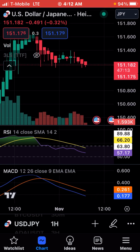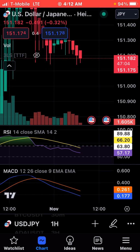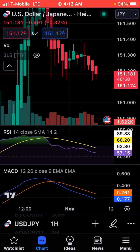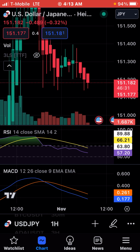But anyway, what you want to do is pick 4 times in the day, and you want to look at your candles. You want to look at the momentum of the candles. It works good if you have volume, and I also have RSI and the MACD loaded here. But overall, you really just need to observe the candles and the wicks, and you'll make your decision on the hour. What I do is I enter the trade 1 minute before the hour candle starts, and that only means it has to meet certain criteria with the candles.